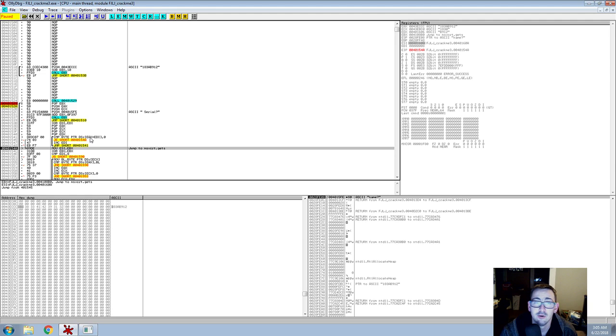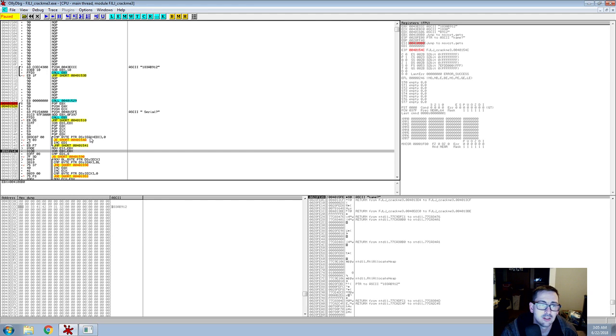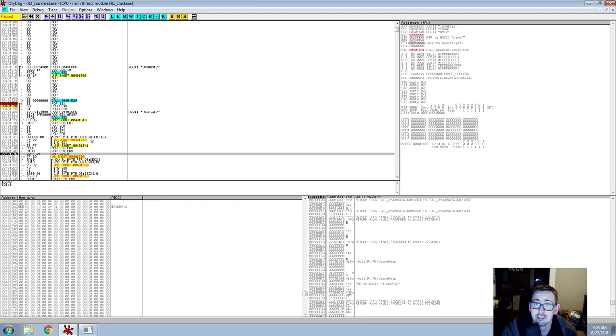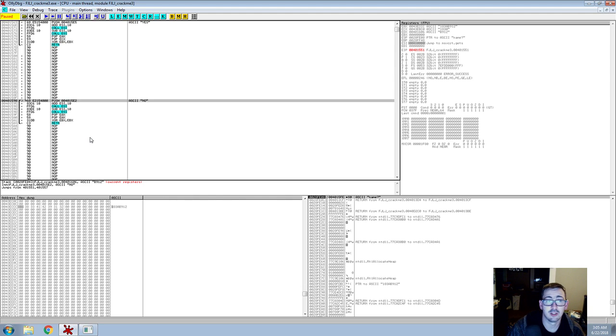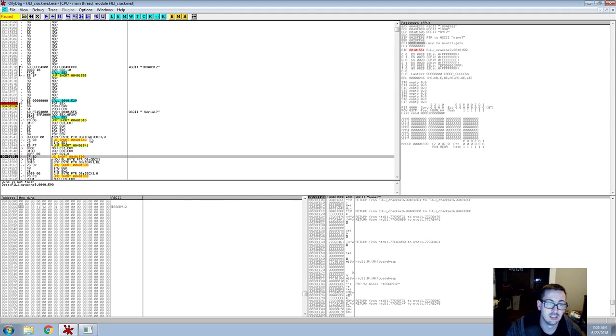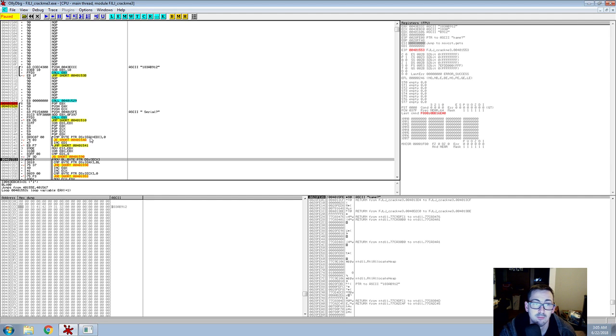Okay, so now we've got it. We've counted it. We're going to move to ESI EBX. That's our get. So we're going to clear out EBX. We're going to compare EDI with 8. So that's the length of our key that we put in. If it's greater, we're going to jump to the node, the bad boy. If it's not greater, move BL, the byte that's at ECX. Now, ECX contains the first character, well, the byte reference, contains the first character of our actual key.